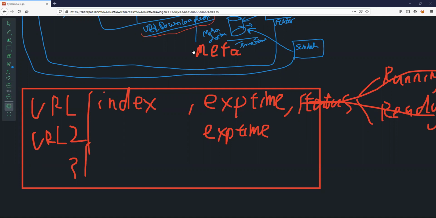This URL, we are maintaining, how are we keeping track of this one? Is this a database? No, right? Yeah, this here is a database. Database, yeah. Okay. Or something similar to a database.